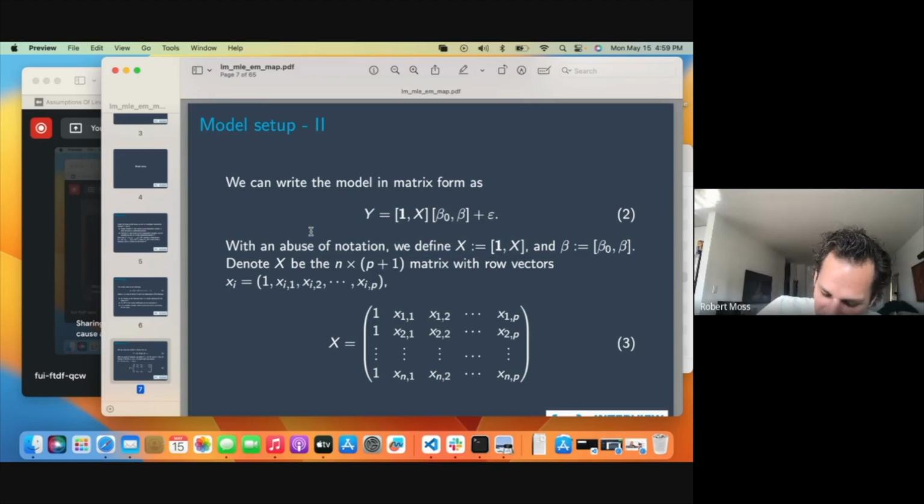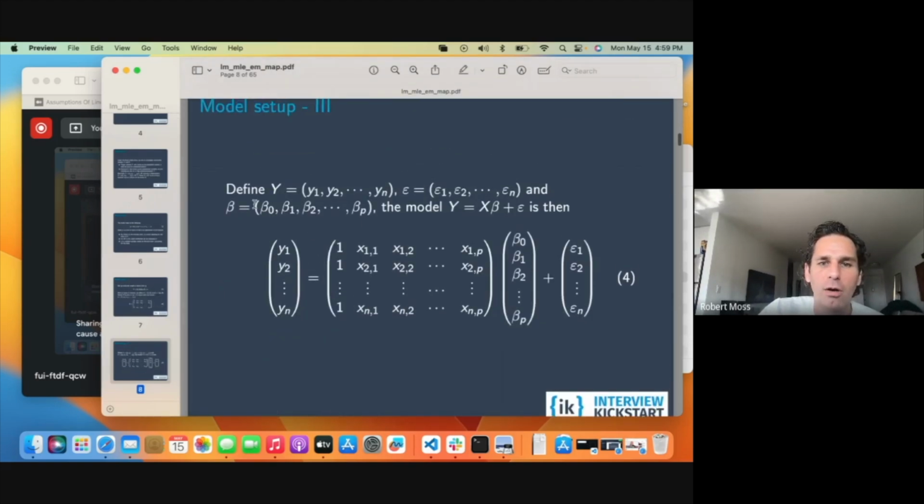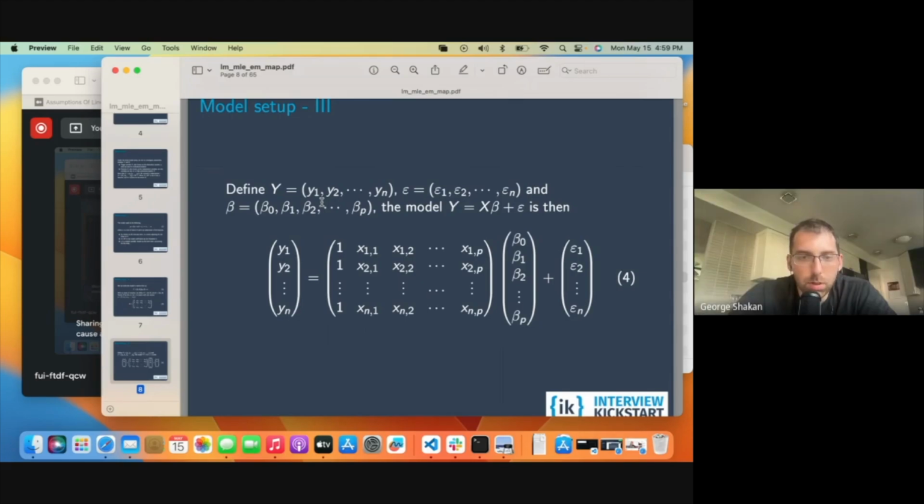Okay, here's the next slide. So here's our whole matrix algebra behind it all, right? Just to summarize, this is the initial setup of linear regression. Again, we have an extra column of ones because of the intercept. It's written out more verbosely than usual, because you might be used to the equation y equals x times beta plus epsilon, but they're writing out the y, x, beta, and epsilon as vectors and matrices. Everything's a vector besides the x, which is a matrix.